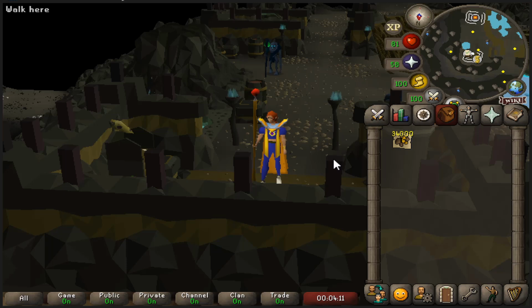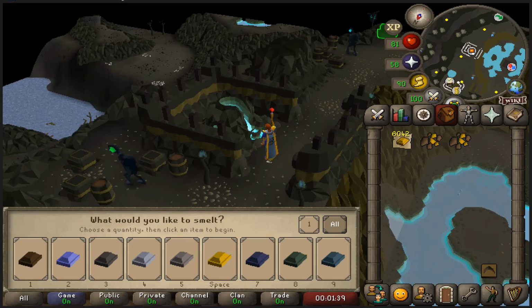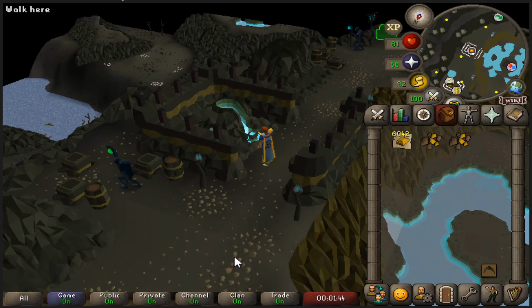Training smithing is probably the slowest thing I can do on this account. It's one of the hardest skills by far, so if we can get some smithing XP along with training crafting, that's just a win-win. A small update, I've smelted a little bit over 6,000 gold bars, so that should be enough for all the jewelry we will be making with the gems we have right now, and a little bit of a buffer for the future.